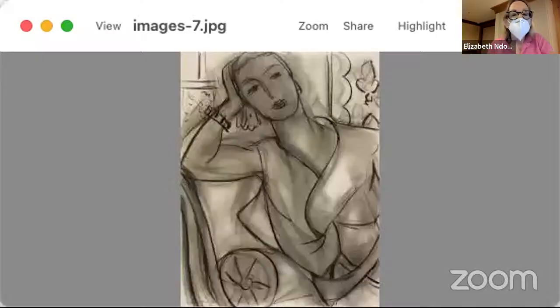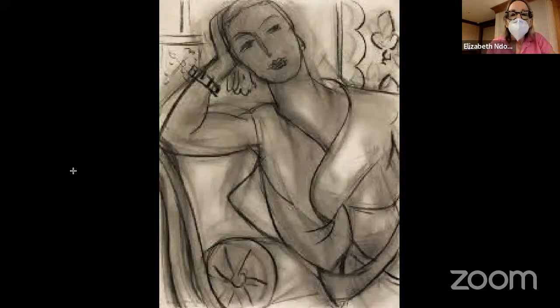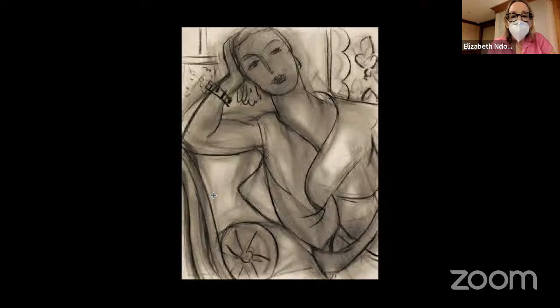You can get a sense of how his style changed also, which I find fascinating. I'm thinking this is probably mid-career, but again, you can see where his lines are loosening up. It's a very free, fluid drawing again, but he's still very much interested in volume and has used shading beautifully. And I am going to talk about shading today and how we can use it in creating the human figure.